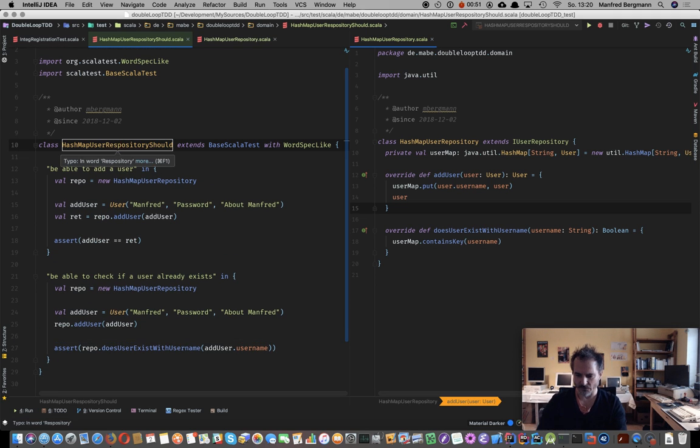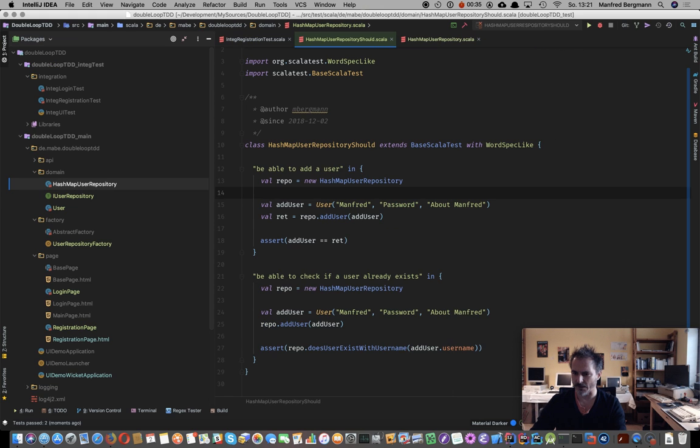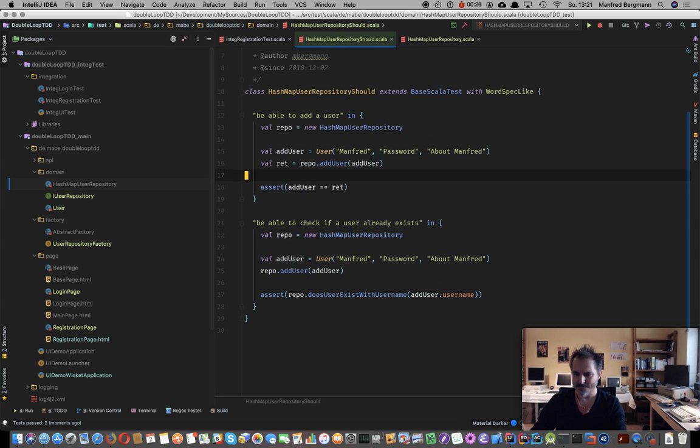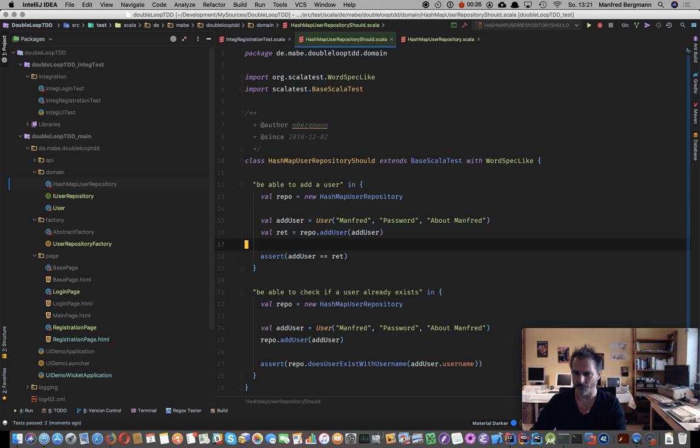There's a typo as well. Repository. Yeah, okay. So I think that's what we need for the repository now.